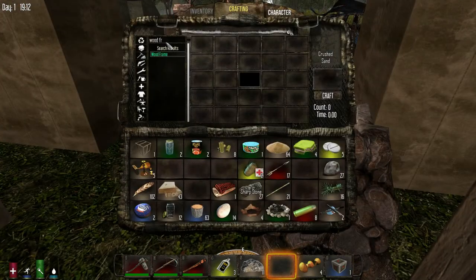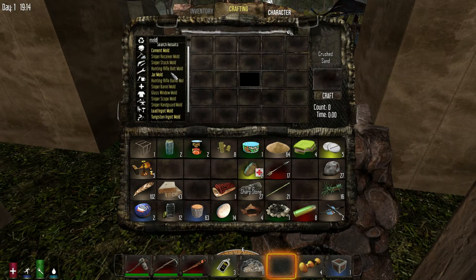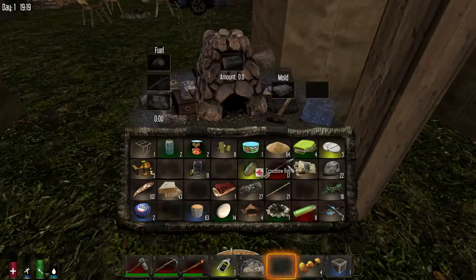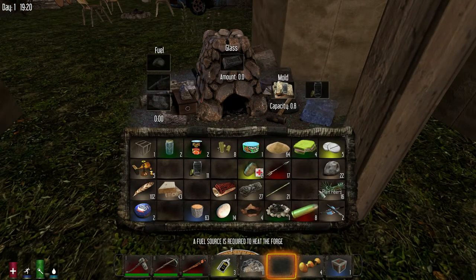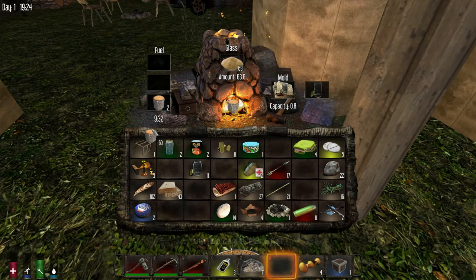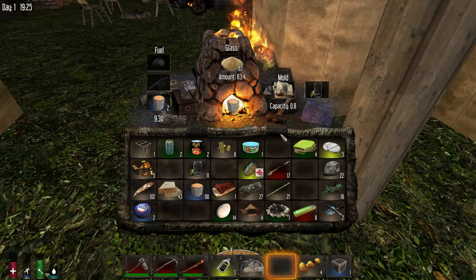Right, now what we're going to do is make a mold of a jar. Ka-chink. Although we really need that because we've got so many jars at the moment, but it's fine. Let's get that in there. Let's get that sand in there, and let's get some wood in there. 9 minutes, let's see how that goes.